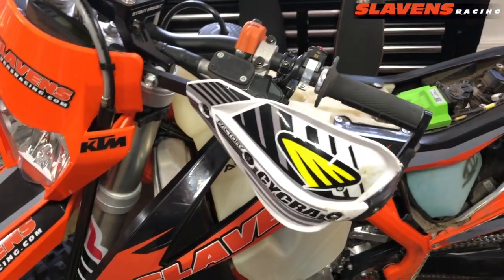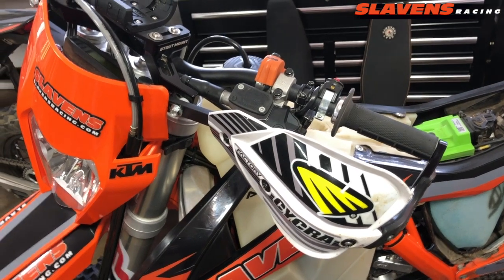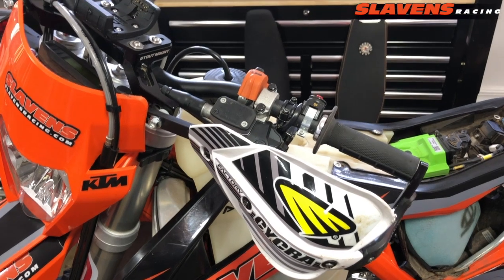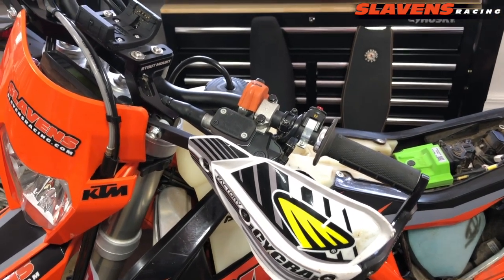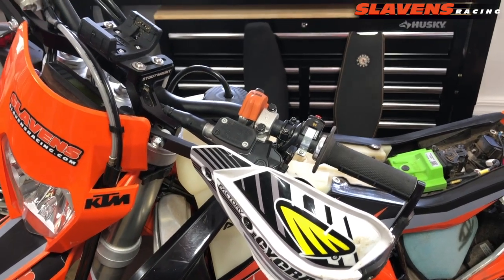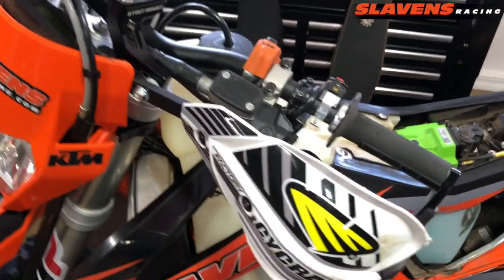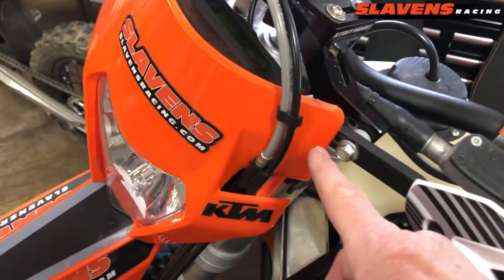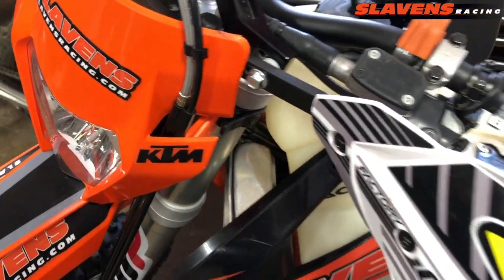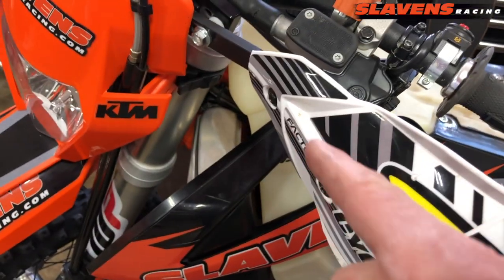One other thing I want to tell you about handguards is, guys that are not experienced think that handguards should just almost fall on the bike, and they don't. Handguards are a pain in the butt to install correctly. You can force them on there in 30 minutes, but I spend an hour and a half getting them set up the way I want them. Sometimes I'll trim this end to make it fit correctly, and re-drill the hole. I also bend them. I'll bend this end, sometimes I bend that end.